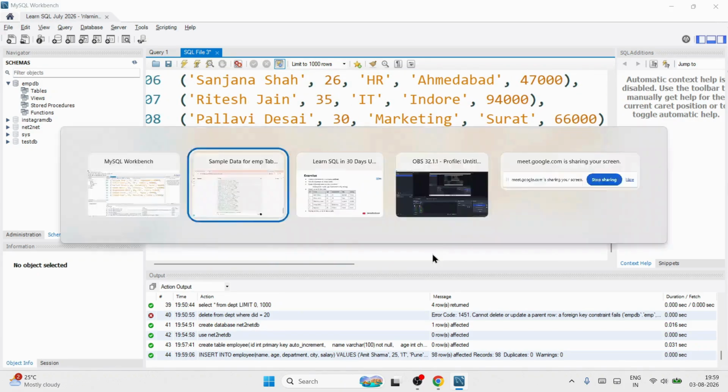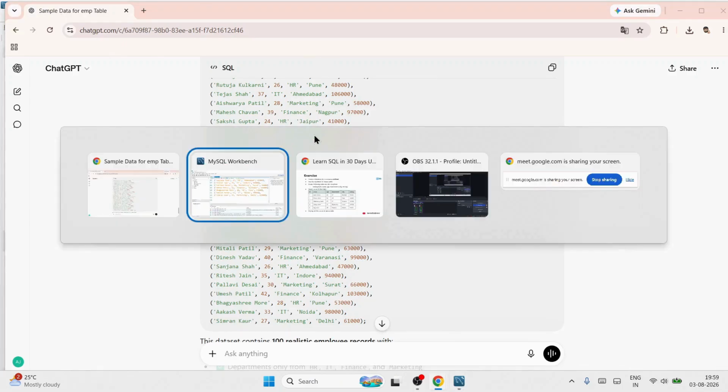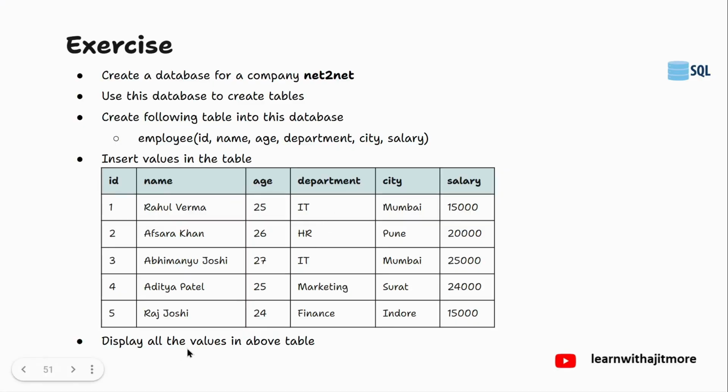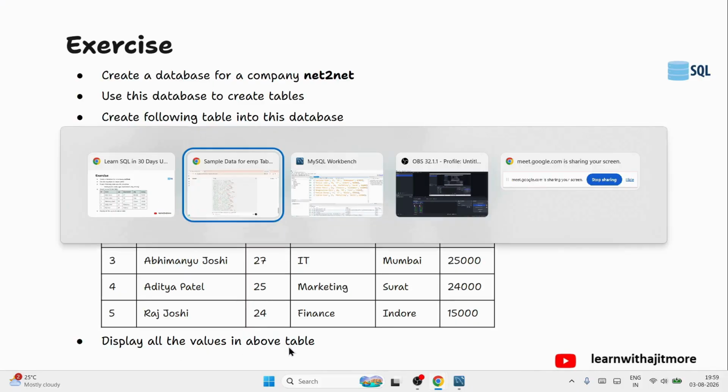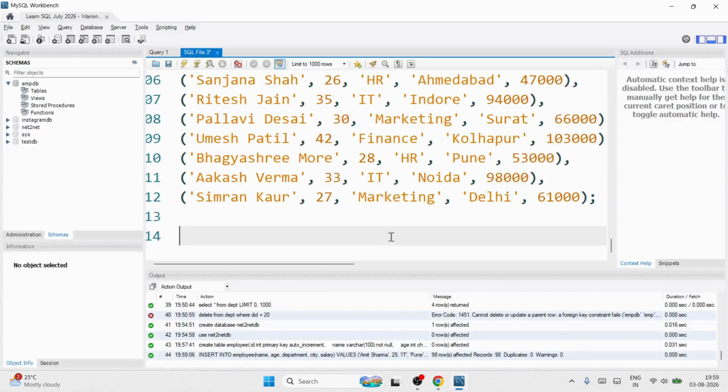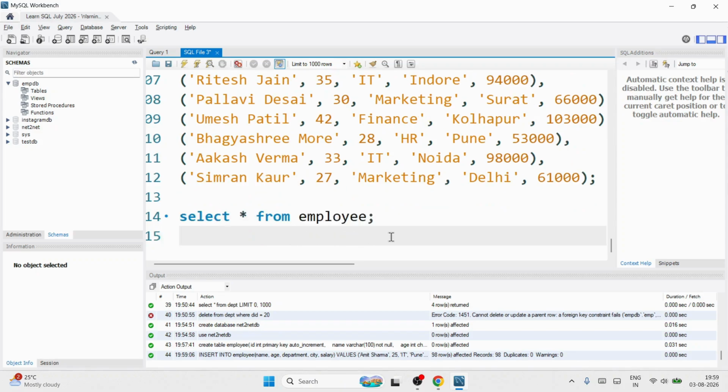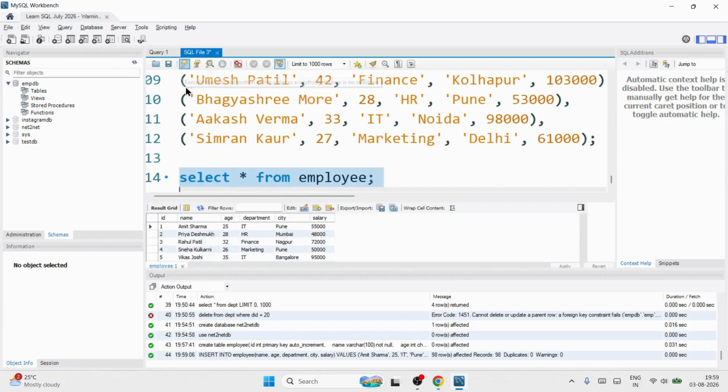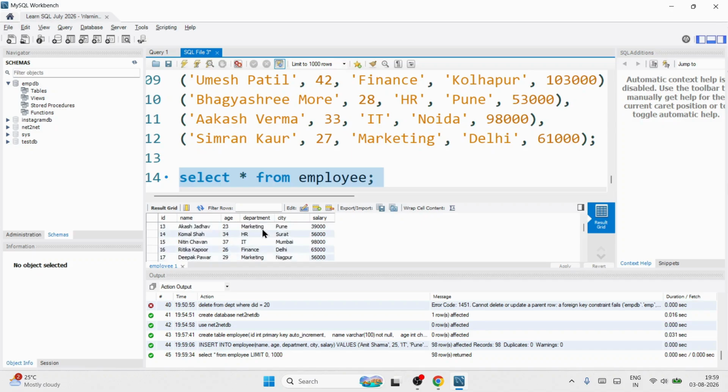Okay? And then the last question in this is to display all the values in the table. So I'll issue our select query. Select star from employee. Okay, so when I run this, it is displaying all 98 records.